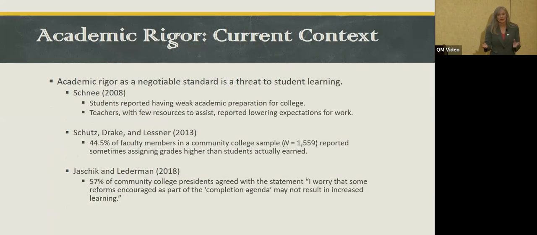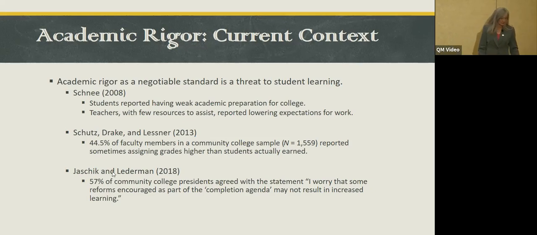The concern with not having a solid definition or evidence to support it is that we may engage in a death spiral, a negative spiral, when it comes to student learning. It could threaten it. There is evidence in the literature that students will try to renegotiate standards to try to get them lower, especially if they're not prepared and if there are few resources to help the students. There's plenty of examples of grade inflation. And then there's a focus on retention. But there are concerns that if we move students on to graduation, are they actually learning additional information?